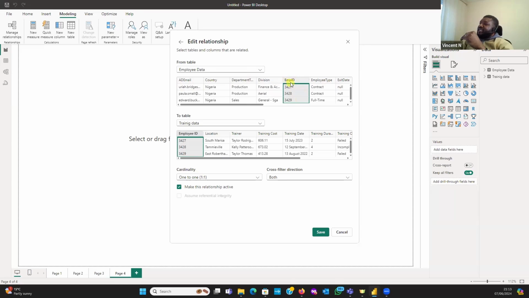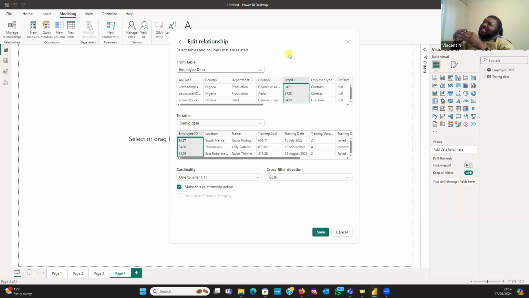So in this case, it is one to one. Your training data also appears to be one to one because it's showing you the employees that have gone on training. And when we looked at the column distribution, you saw that they were all unique values in terms of the employee IDs. There were no repeated values. So it's also one to one.